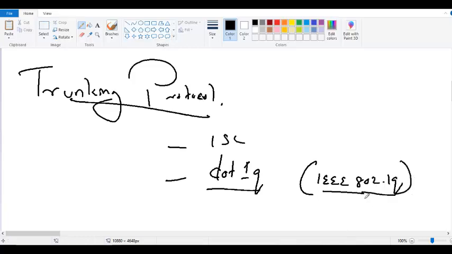The IEEE standard explains the trunking. So they wanted to name this standard, but they didn't get any good name to keep. At last they said, okay, let's give this name, dot one Q. So the protocol is named dot one Q.